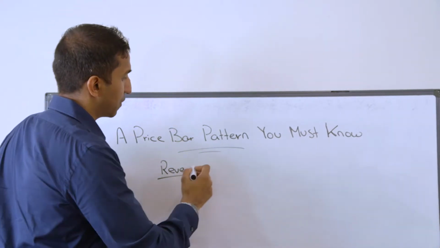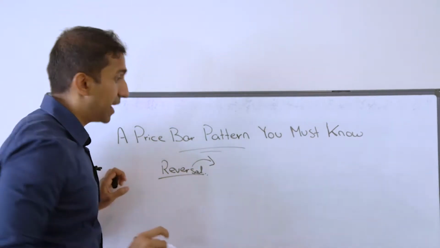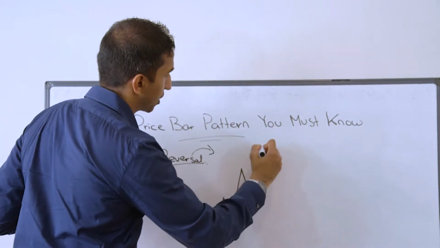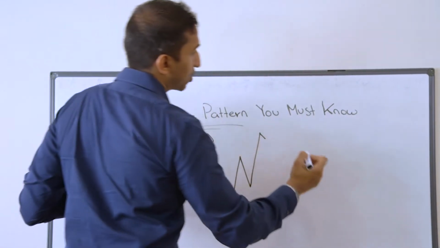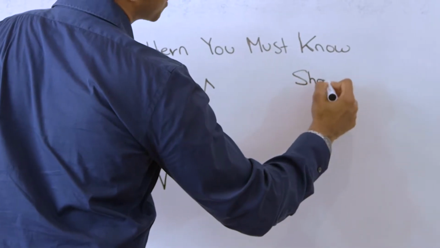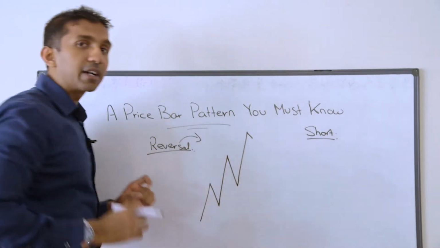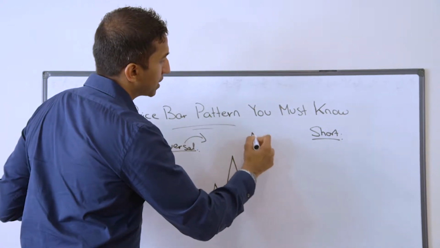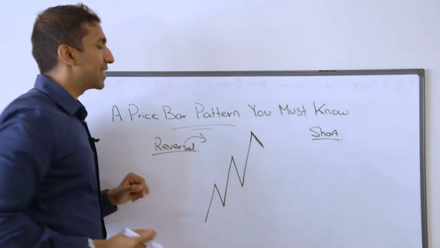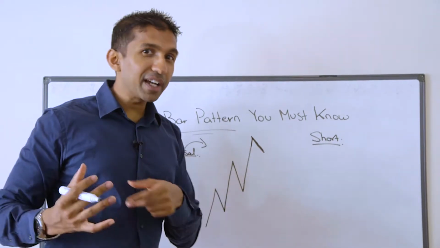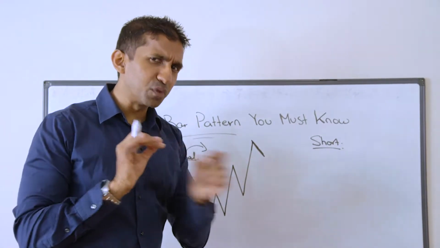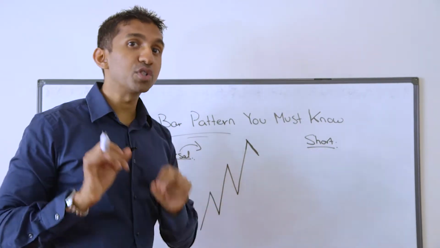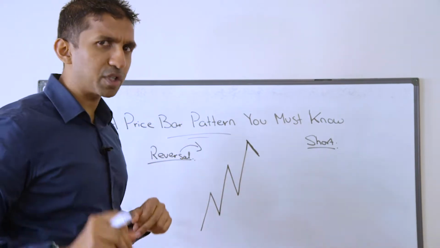First things first, with this bar pattern we are looking at an uptrend, let's say if you're looking to short this market. Let me just write it over here. It's a short example, and I'll do the opposite for the long as well for you guys. In this uptrend, rather than just saying, you know what, this is an overextended market, I want to start shorting it right now, no, let's get a few steps in place before you actually short the market. So let's look at these 3 steps you need to look at.